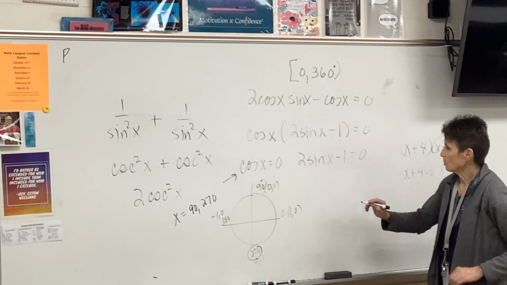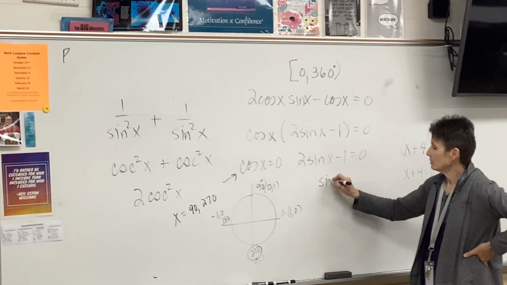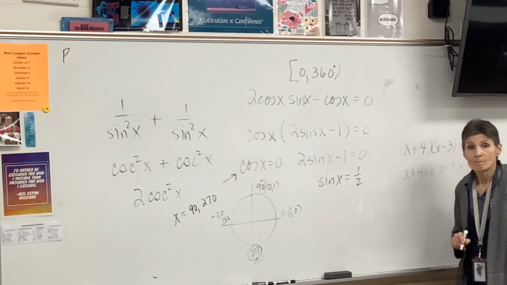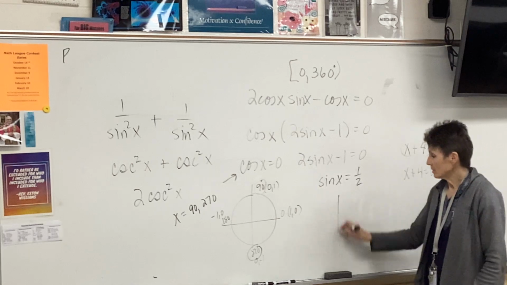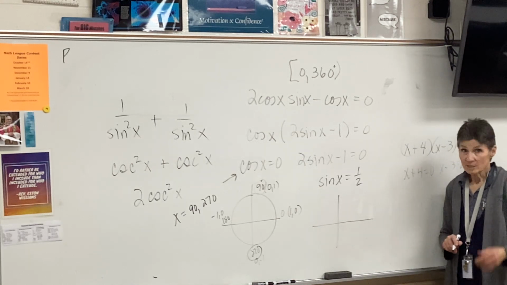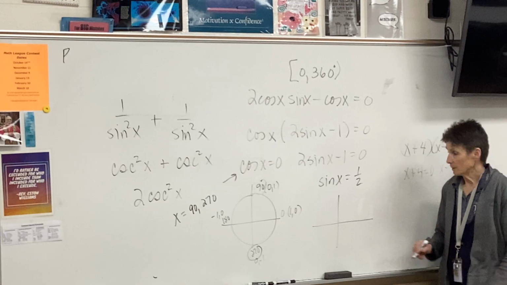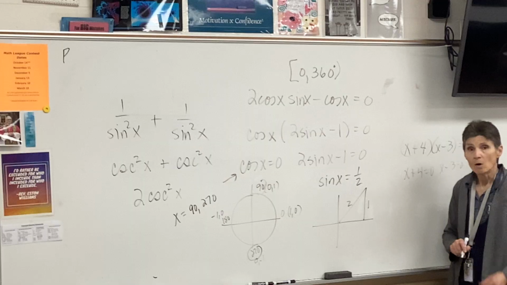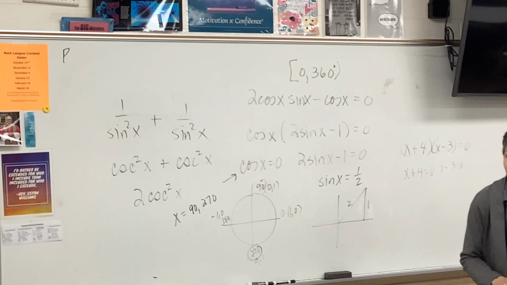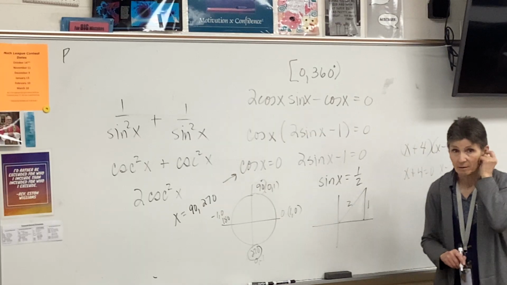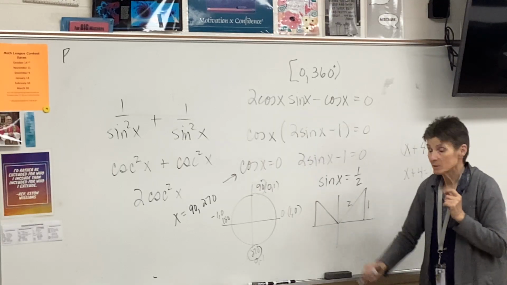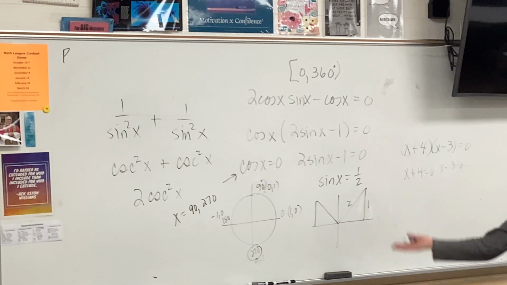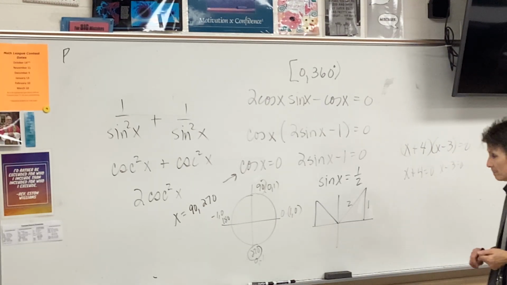All right, now let's solve this one. If we add 1 and divide by 2, this one says sine equals 1/2. Let's think about it. Where does that happen? This will be a triangle, and it'll be a triangle in quadrant 1. Sine is 1/2. Or where else? Where else is the sine positive? Over here? This is for it. How do you know that? Because sine is y, and y is positive up here.